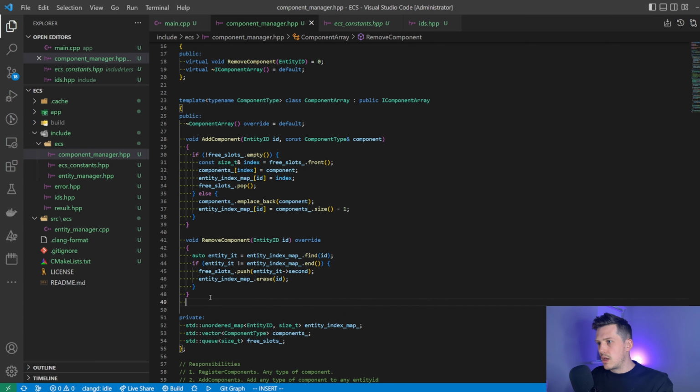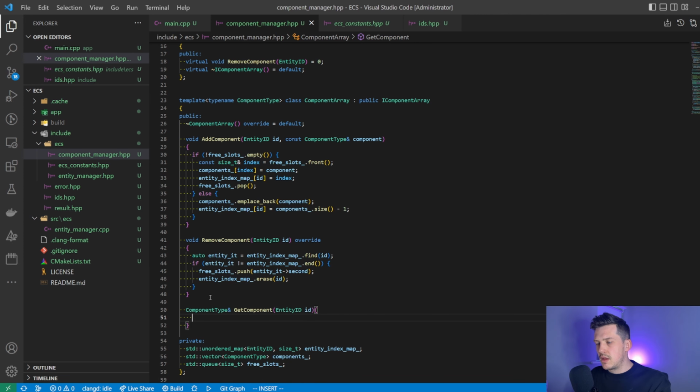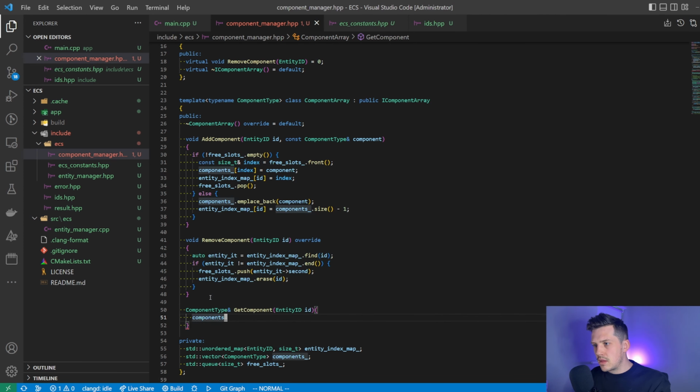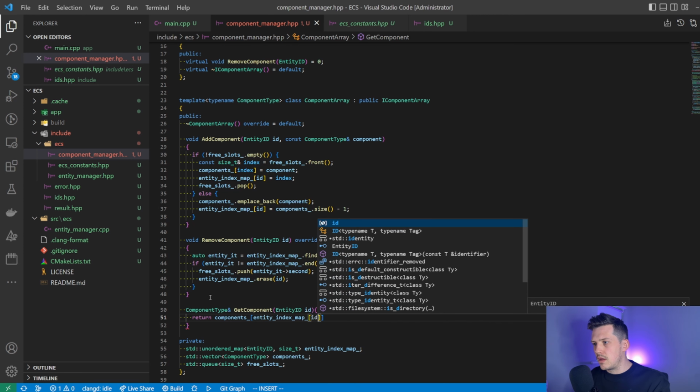So we're going to do component type reference, get component, entity ID, and we can return components, and we're going to effectively just use entity index map dot ID.